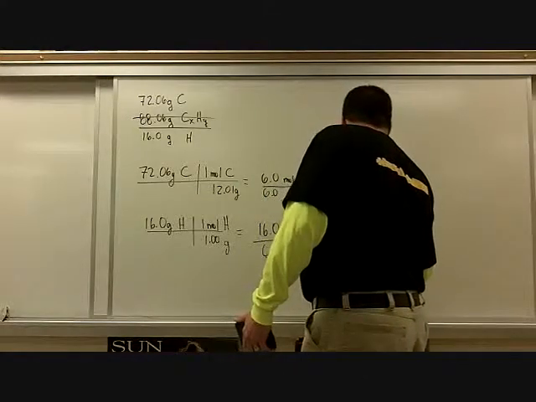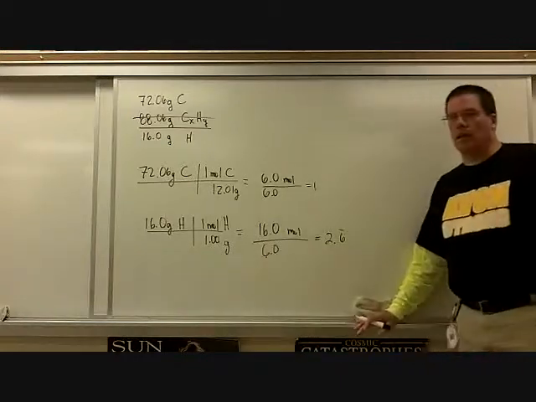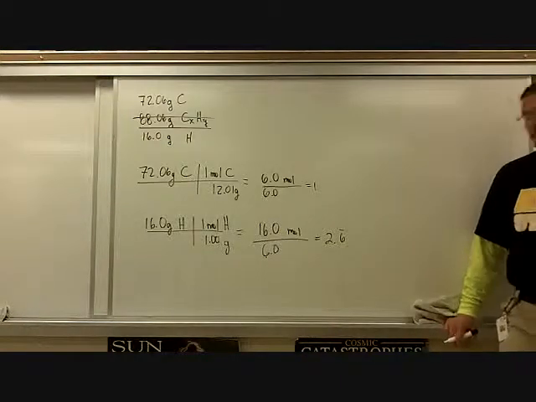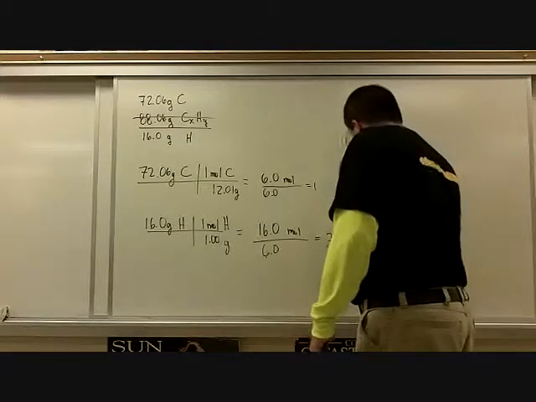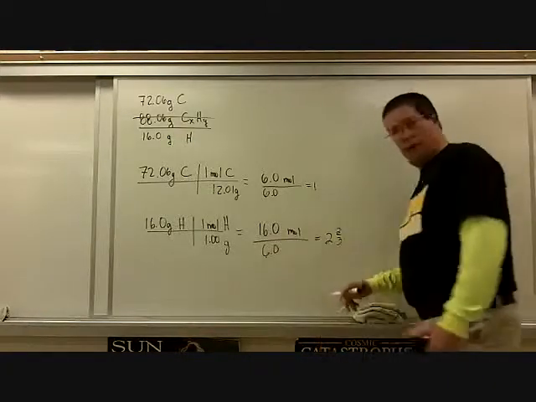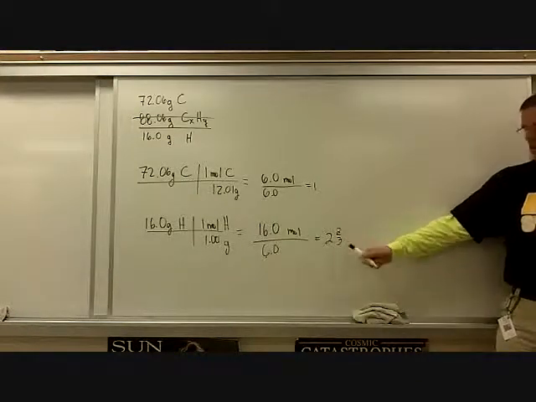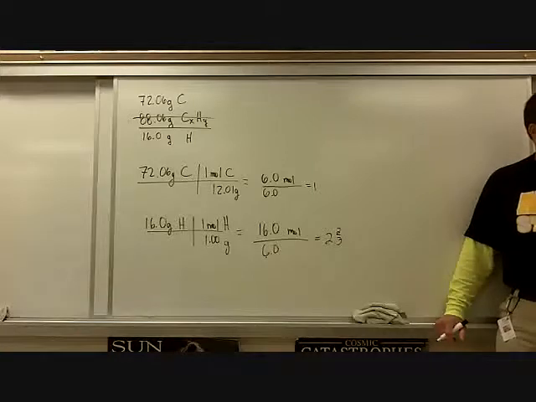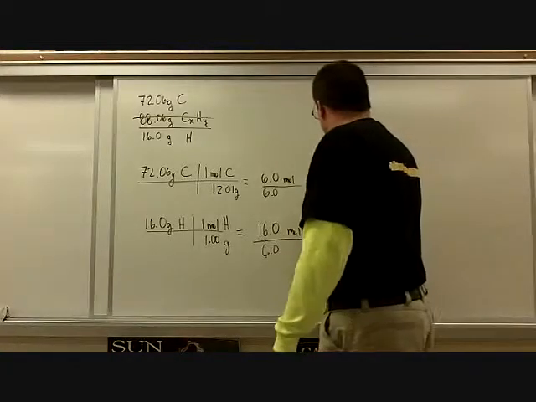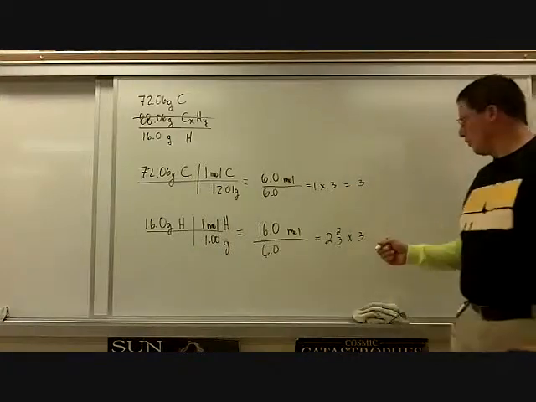Uh-oh. If it's 2.6 repeating, that's 2 2/3. Good. So let's write it as, multiply by 4? No, we're going to multiply by 3. Well, what's the bottom value? 3, right? So we'll multiply by 3 on both of these. So the top one is 3. What's the bottom one?